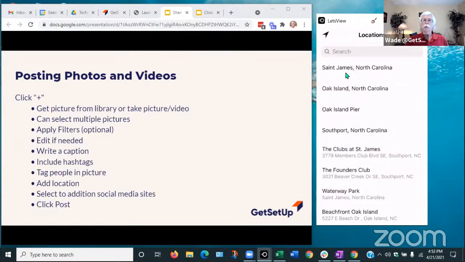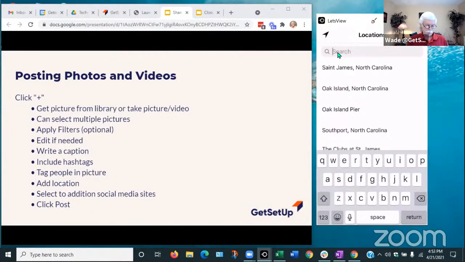And it will show me locations close to where I am now, but it's assuming you took the picture close to where you live. But if you took it somewhere further off, I can put in Chapel Hill. So maybe I was in Charlotte, North Carolina, or Chattanooga, Tennessee. So you can just keep typing and put where it was.